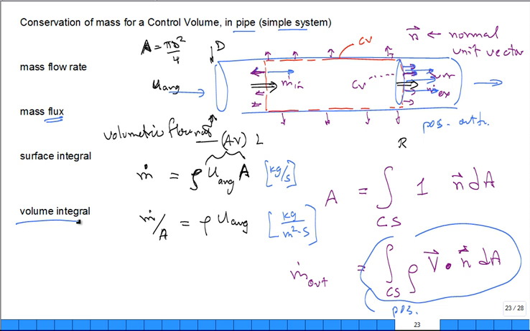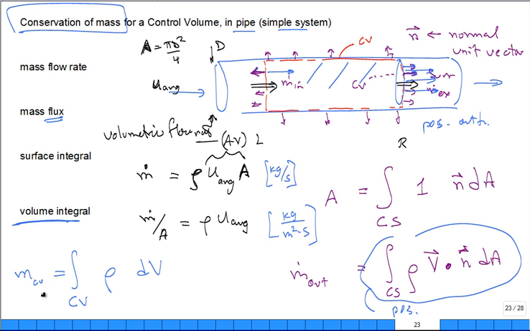And then the last will be a volume integral because we want to do a conservation of mass. So the volume integral is to tell me how much mass is in the control volume. So the integral over the volume, the total control volume, it would be rho. That would be the mass in the control volume. True? Is that a good integral to get the mass in the control volume? Don't do where the control volume is deforming in time. Put it fixed in time.